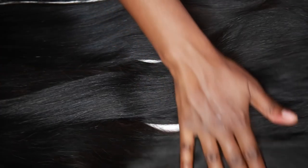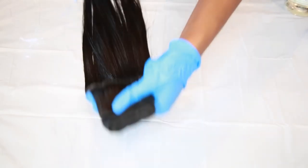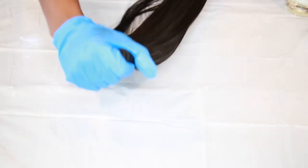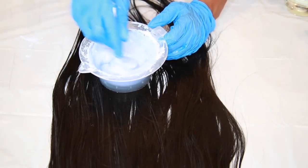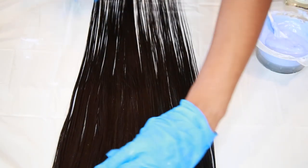Now we're going to go ahead and get into the color job. Like always, I'm going in with coconut oil right before I do my bleaching. You're going to go ahead and saturate that into the hair — not too much, just a little coat on the front and the back, working it in. Now I'm just mixing up some bleach, and you're going to brush through your hair to make sure you get all the tangles out.